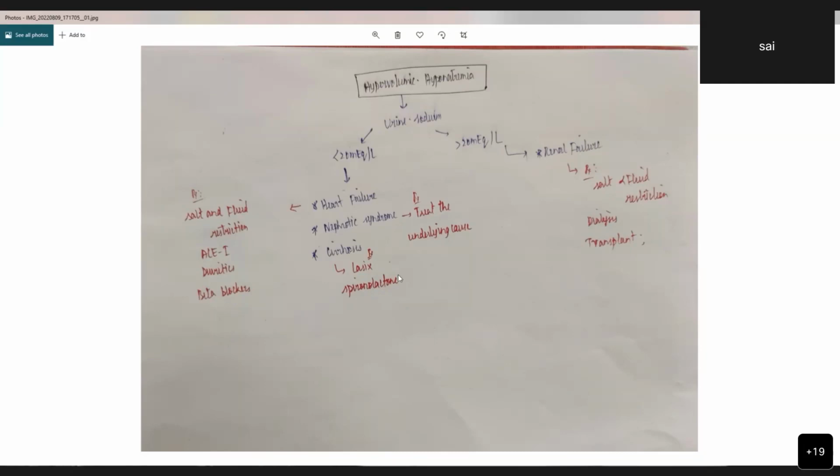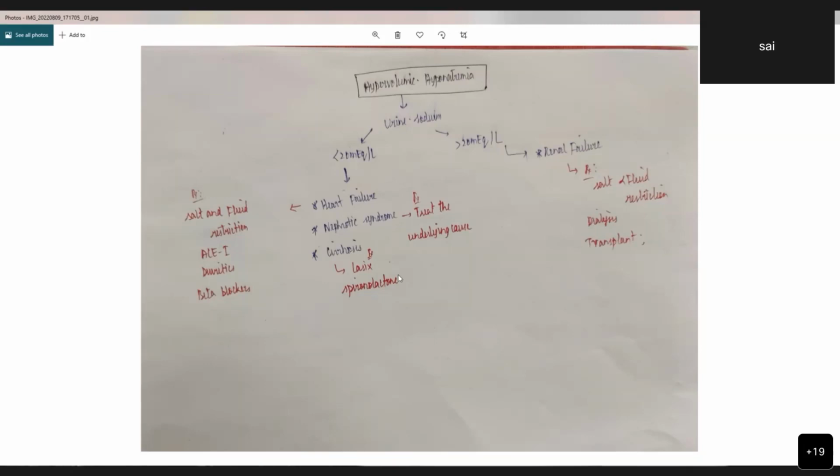In chronic manifestations: focal weakness, ataxia, hemiparesis, and positive Babinski sign. Correction of sodium: for acute cases, it should be corrected at 0.6 to 1.2 milliequivalent per liter per hour. For chronic cases, 12 milliequivalent per 24 hours for low risk patients and 6 milliequivalent per 24 hours for high risk patients. Hypertonic saline should be infused at 1 to 2 ml per kg per hour. Infusion rate can be reduced or stopped once symptoms improve.